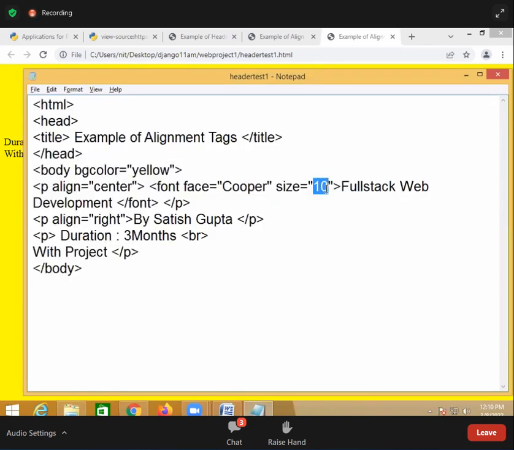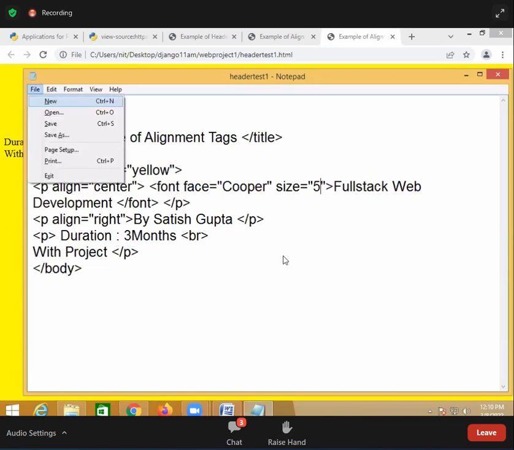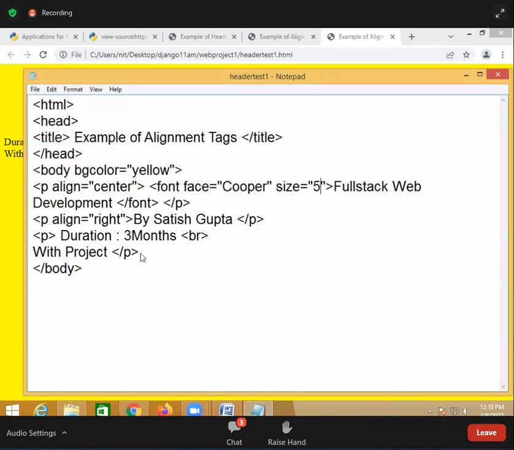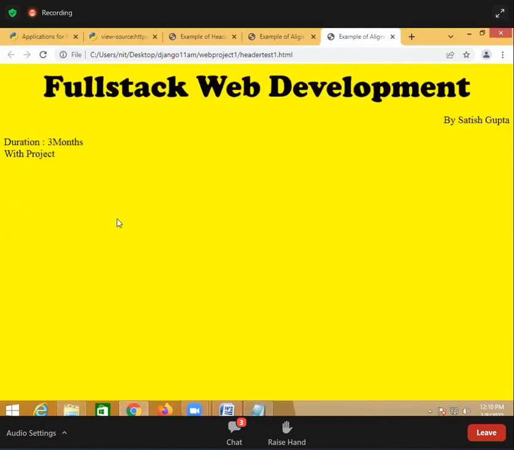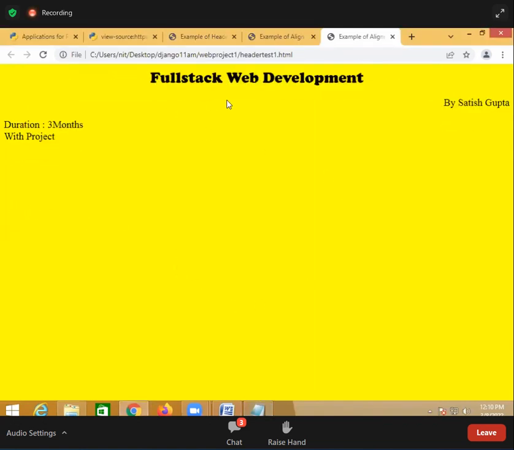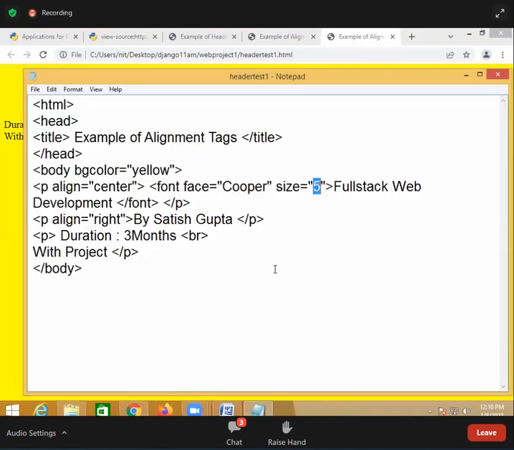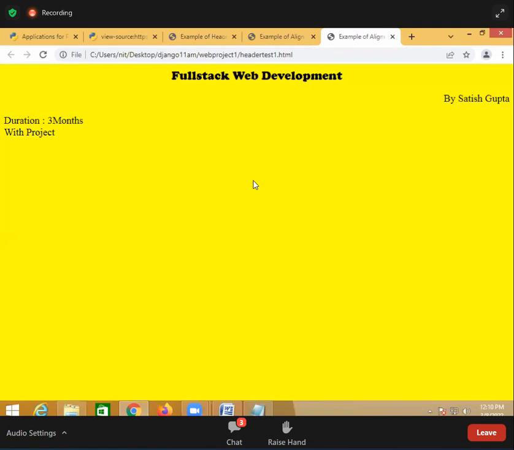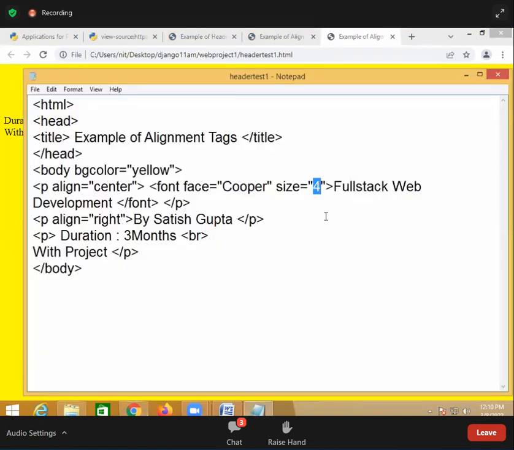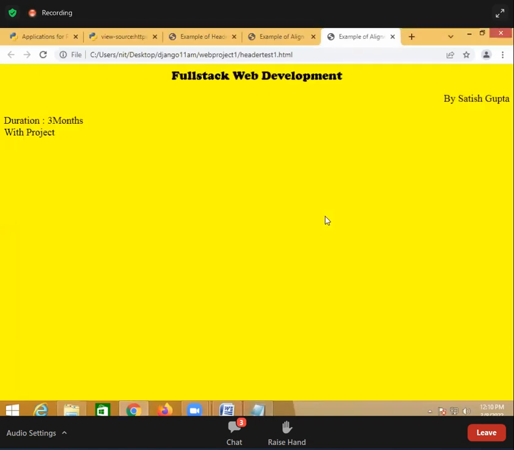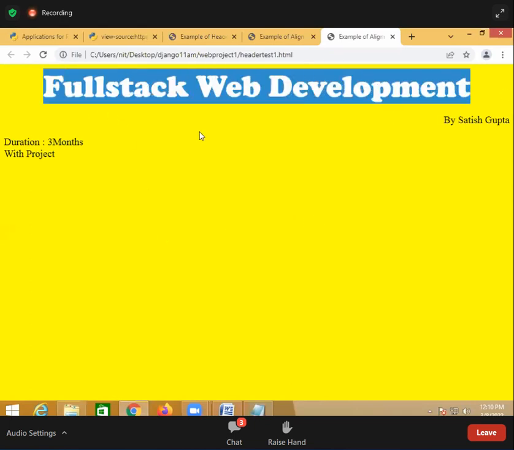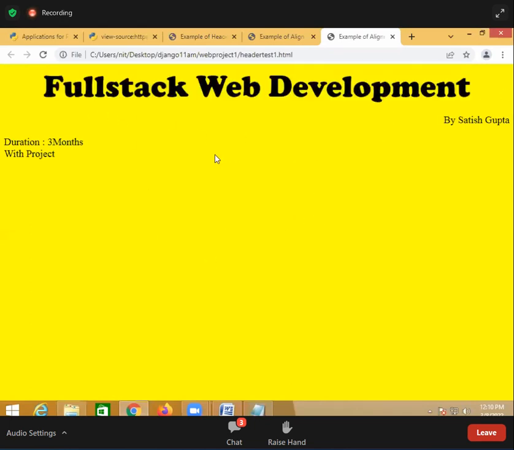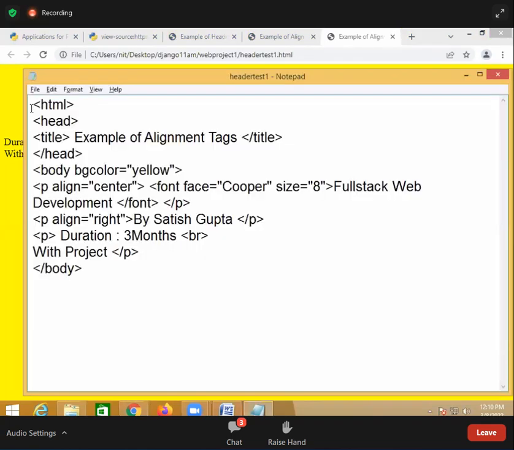For example, I take this font and the size is 5. I write 5 as the font size and refresh it. Yes. Now you can see full stack web development with the font size 5. If I take font size 4, will it reduce the size a little bit or not? Yes. I'll try to define it as 8. This is the font size. Maybe this is the maximum size you have.